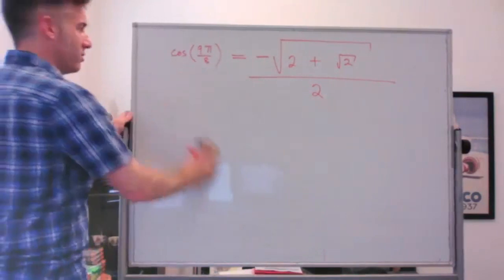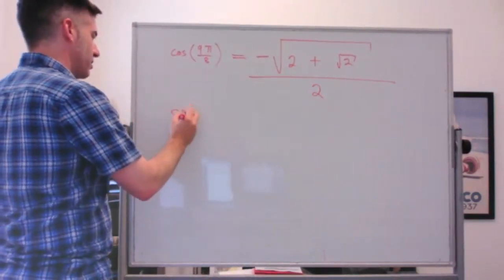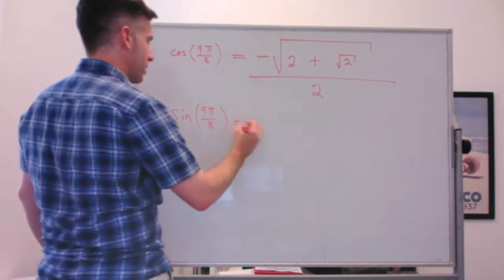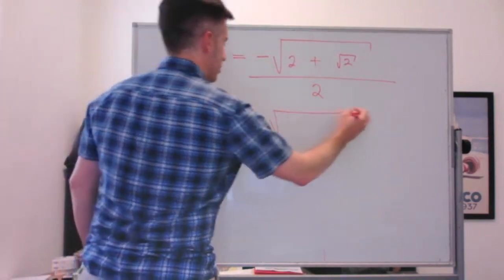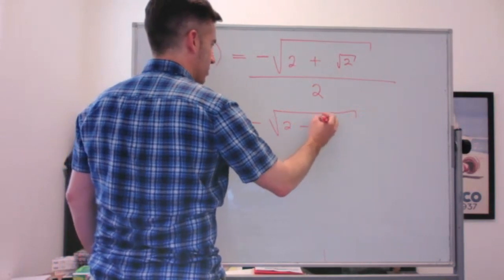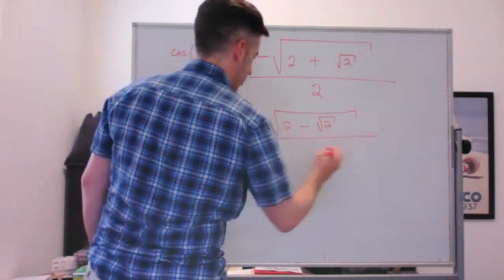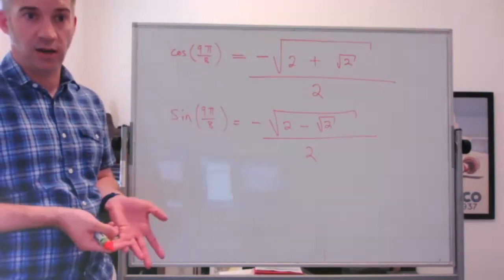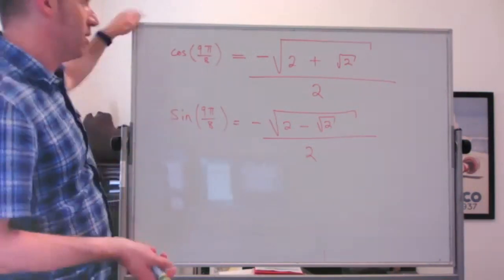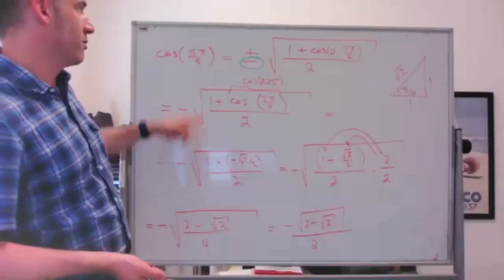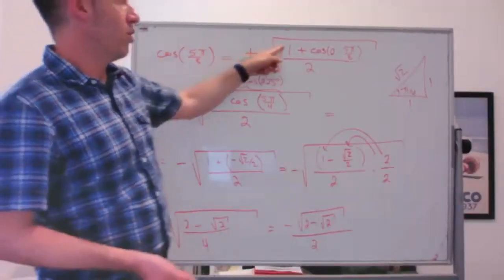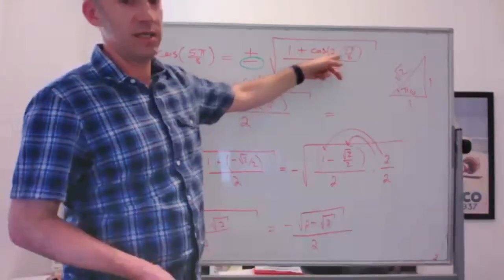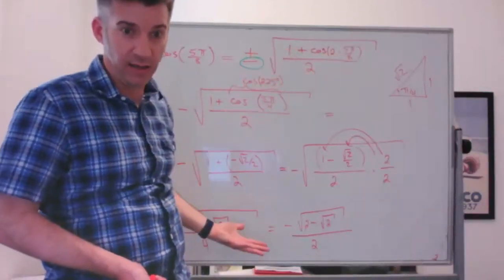I'll tell you the following 2 things. Sine of 9 pi over 8, on the other hand, is going to be negative square root of 2 minus... So those would be two good ones just to practice on, where you actually go through the process, right? So you go through the whole thing: it's going to be positive or negative, 1 plus for cosine, 1 minus for sine, cosine of twice the angle over 2, and then practice simplifying it.